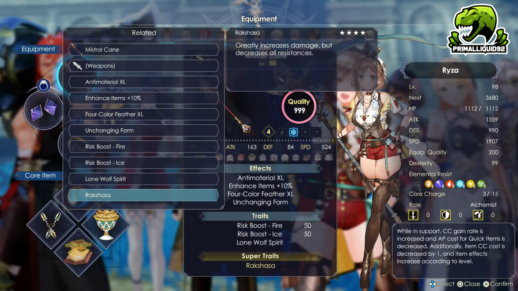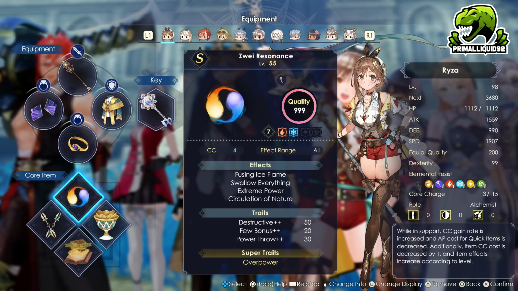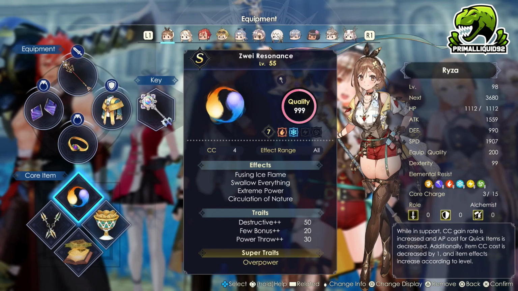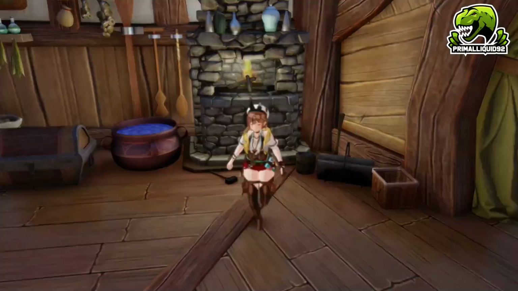Now, the reason we are going to be using this item in particular is because the Zwei Resonance is by far the strongest item in the game. It is incredibly, incredibly damaging, even more so than Cross Judgment. So this is the one that we are going to boost the most. If you want to, though, you can make a second Mistral Cane with Risk Boost Lightning and Risk Boost Air, and then you could also use the Cross Judgment with that.